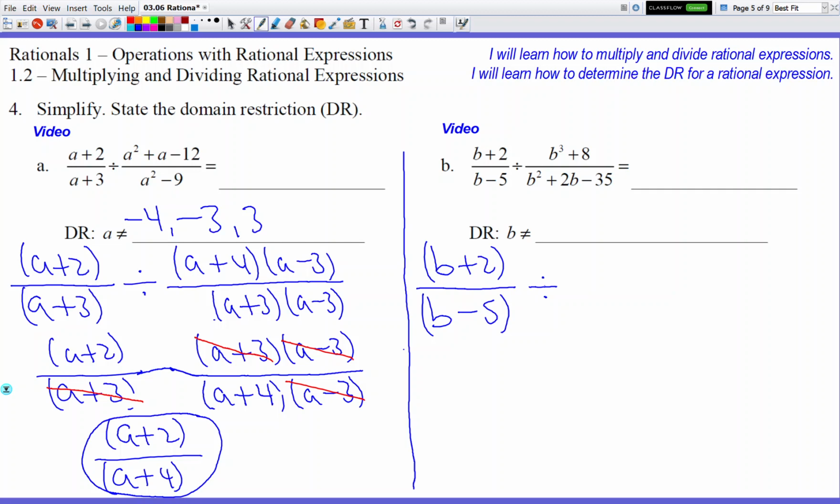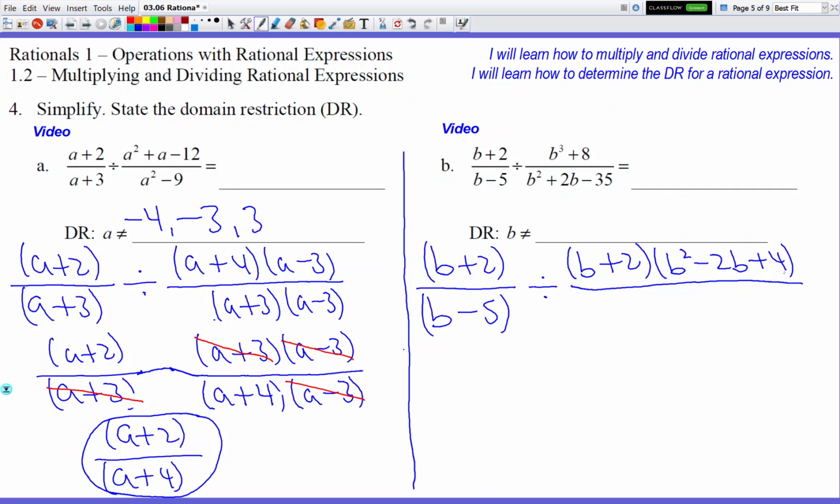Okay, so I'm not going to use this time in this video to reteach you guys how to do factoring of b to the 3rd plus 8. I'm just going to write what it becomes. Okay, you guys can go and rewatch that video to learn how I did this so quickly. So when this b to the 3rd plus 8 gets factored, it's going to become this b plus 2 times b squared minus 2b plus 4. And you're probably wondering, how in the world did you get that? Okay. Yeah, just rewatch Polynomials 4.1's video. Okay, that's all I can tell you, right?